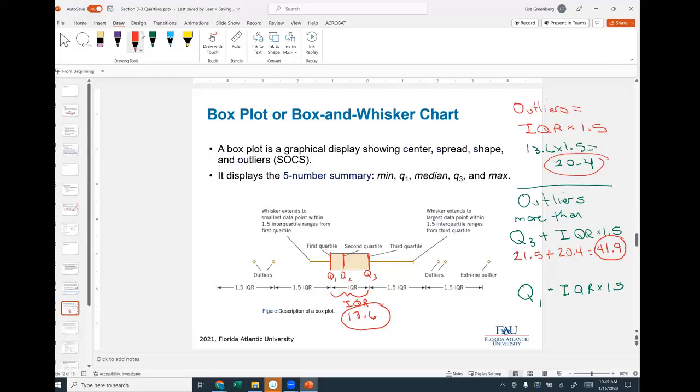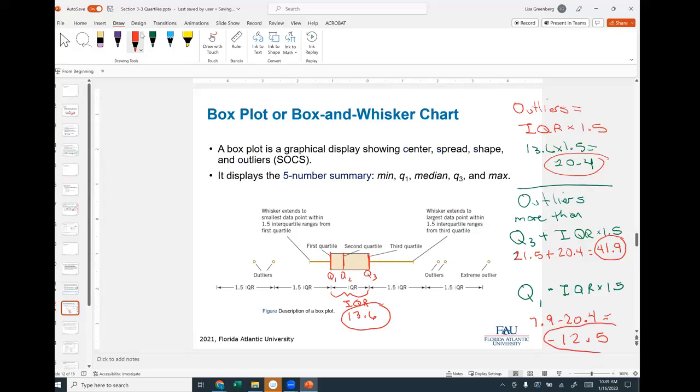And if I take Q1, which is 7.9, and subtract 20.4, that equals negative 12.5.